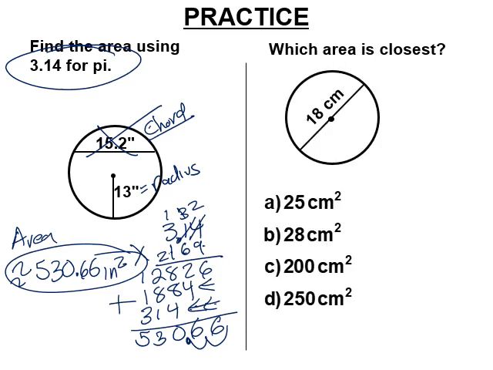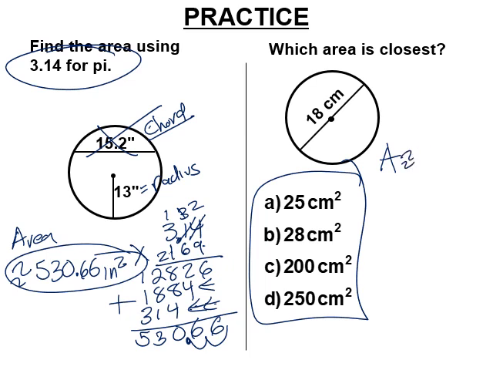All right, so notice this is very approximate. So do I need to use 3.14? No, let's use 3. Pause the video. So let's use 3 times the radius squared. The radius here is not 18. That's the diameter all the way across. So the radius must be 9 centimeters.